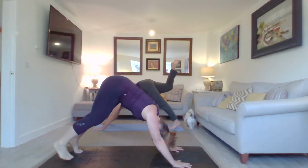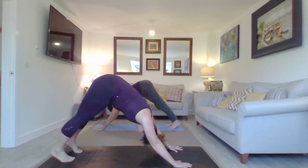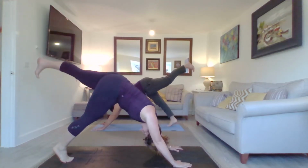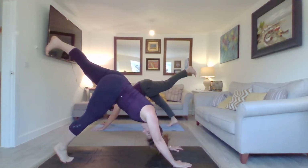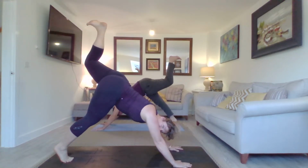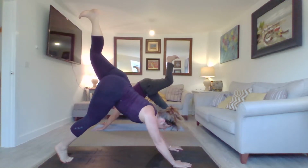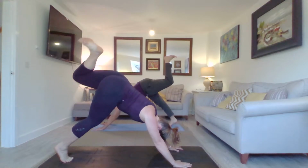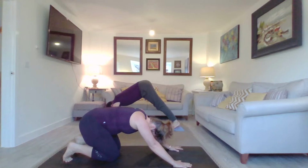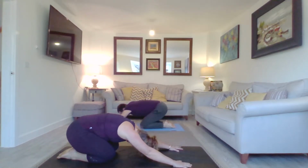Take it down. Downward facing dog. Lift up the other leg in a straight line first. Squeeze your bum. And then once you have the height that you're looking for, bend that knee in. Keep the foot flexed and squeeze up the bum. Back to downward dog. Knees down, child's pose. Hopefully a little bit warmer now to start.